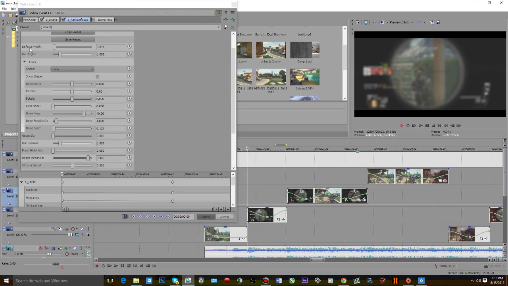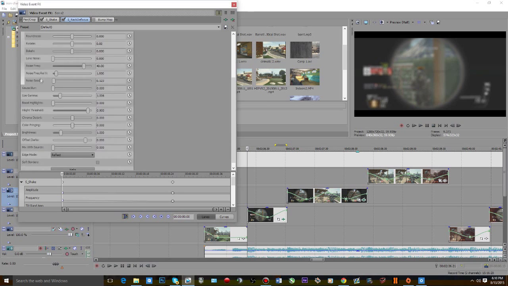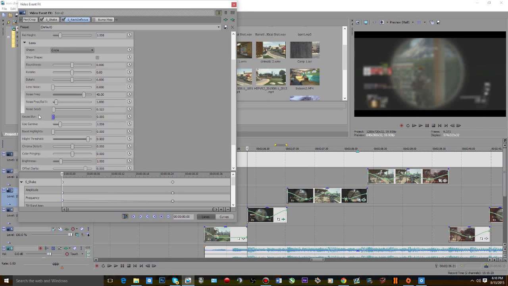The only thing you have to keyframe with this one is defocus, but I like to play around with stuff, as in, not this, maybe this, it gives it a little bit of pop, maybe a little bit of this, not too much though, but I mean, that kind of looks cool. And then I love playing with the chroma discord and the color fingering.